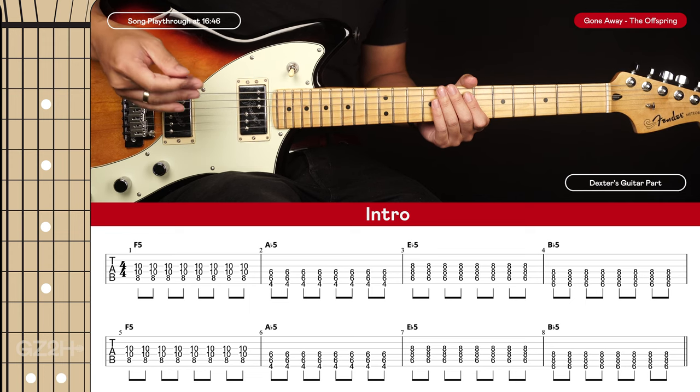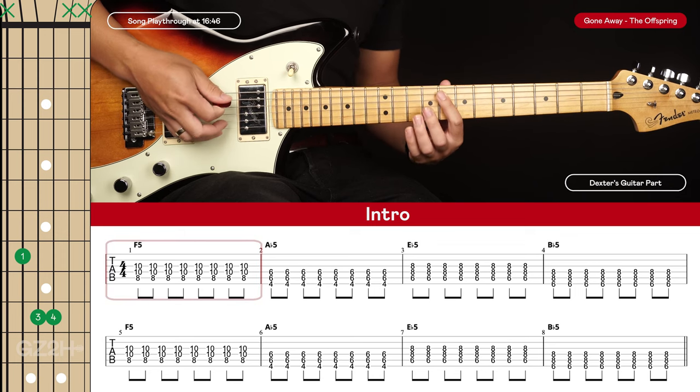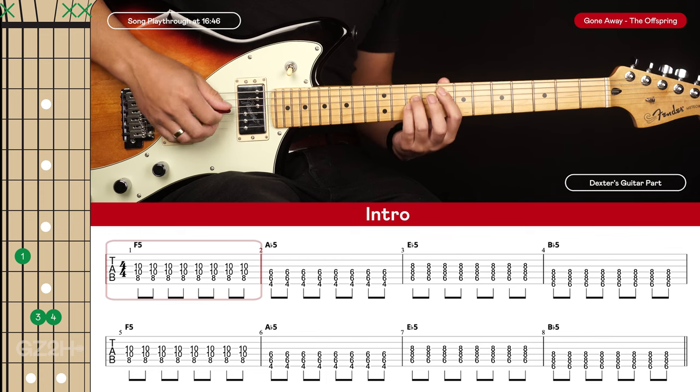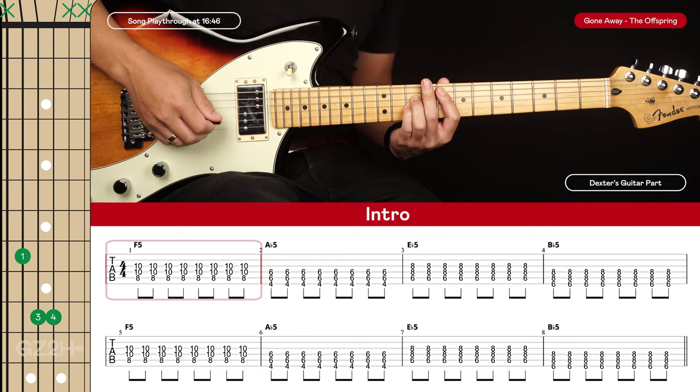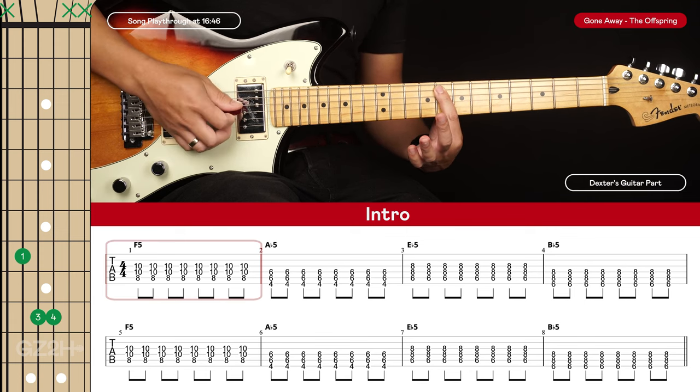There's just one line of tab here. And we're just going to play some power chords. So we're going to start with an F power chord up here. So index finger on the 8th fret of the 5th string, ring and pinky on the 10th frets of the 4th and 3rd string. Now with your index finger, as you're hitting that 8th fret, you also want to lightly touch all the other strings below it.